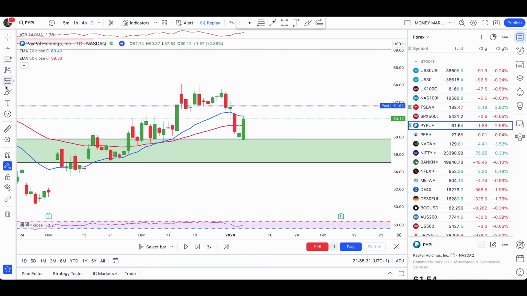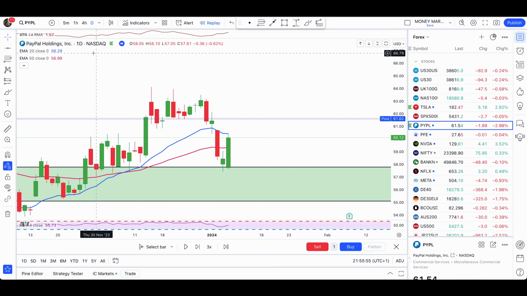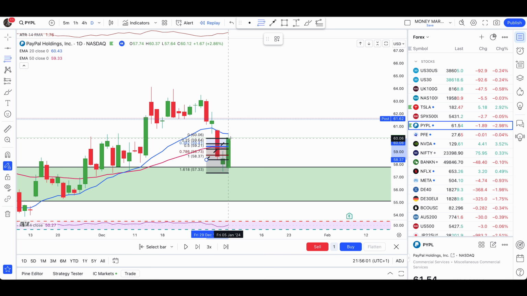Right here. So first, the color does not matter as long as we have a spinning top, indecision candle, and the following candle is a good bullish green candle. And also the candle must be above the midpoint of the first candle when the price is pushing down. Now, a very objective rule for that. So pull up a Fibonacci tool, use exactly the same setting I've shown in the start of the video, from low to high, right? From wick to wick.